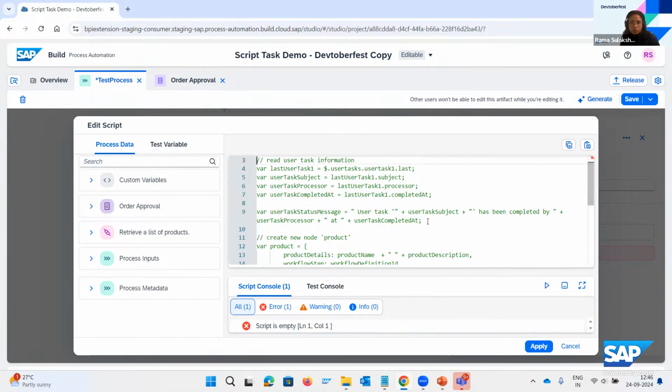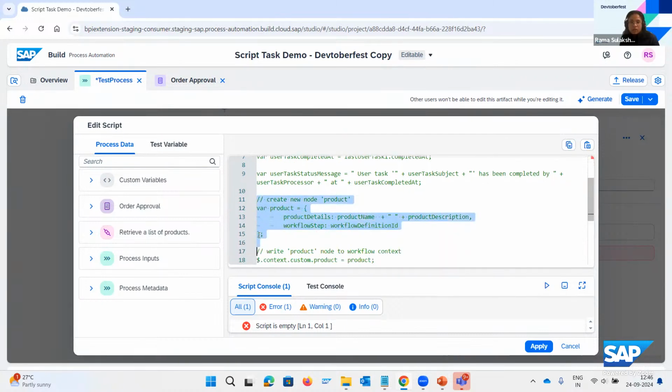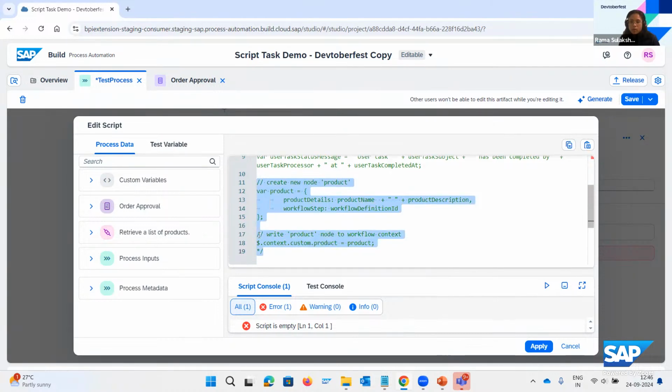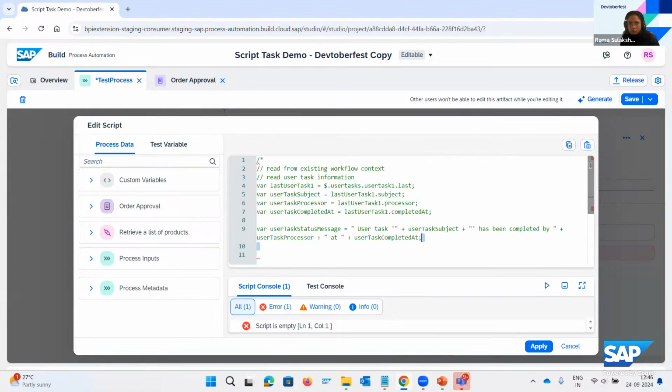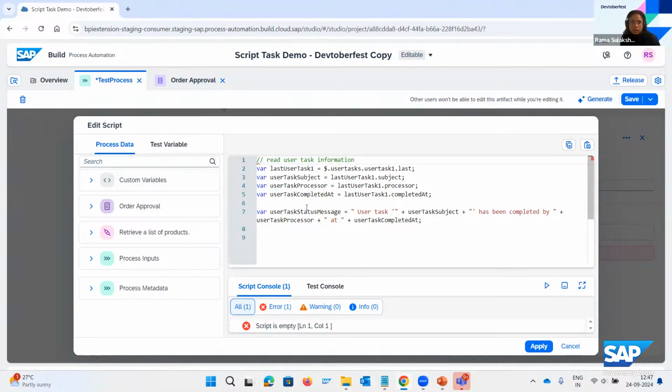I want to use the user task information here, and I want to frame a message at the end of it, which can be sent to the further task of email. So I will remove the rest of the code, and we'll just retain this.